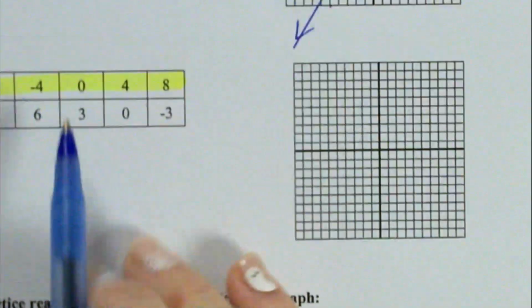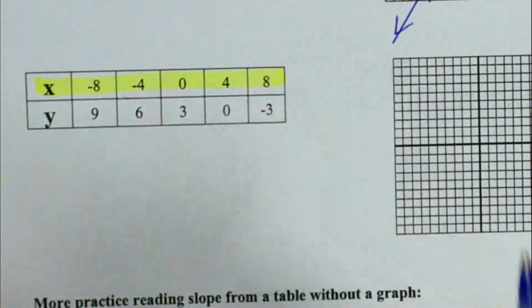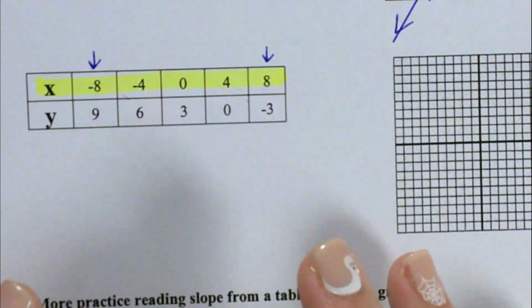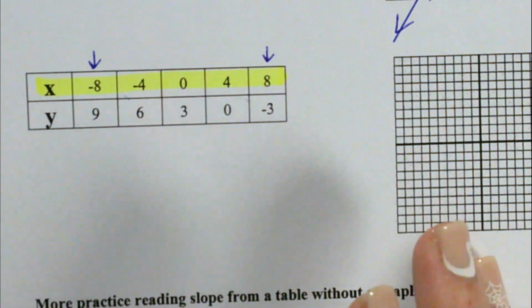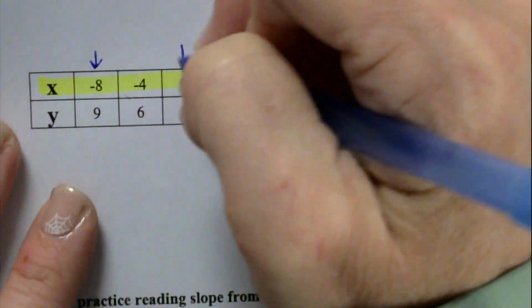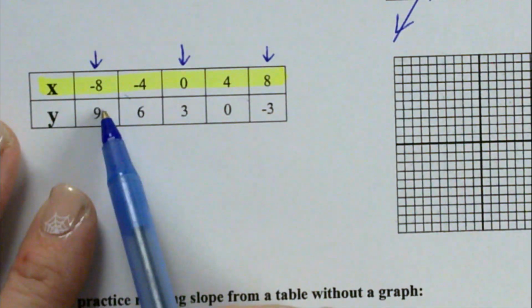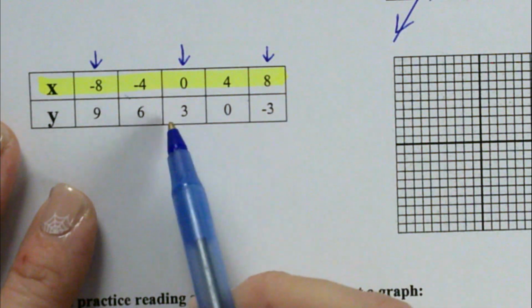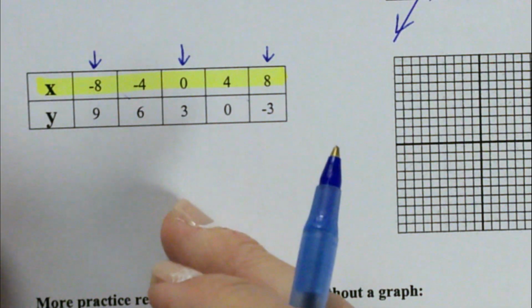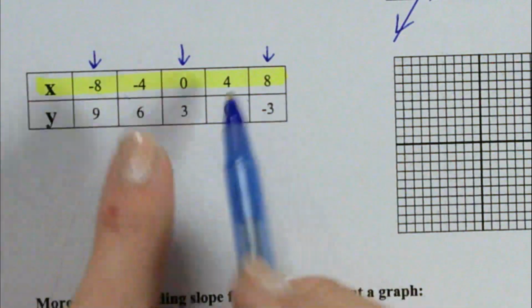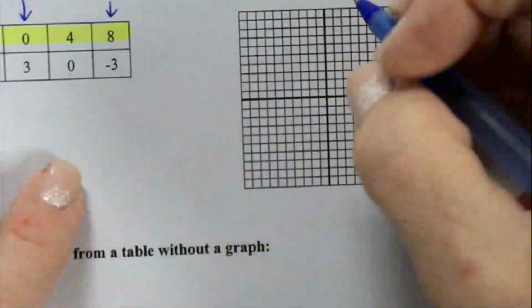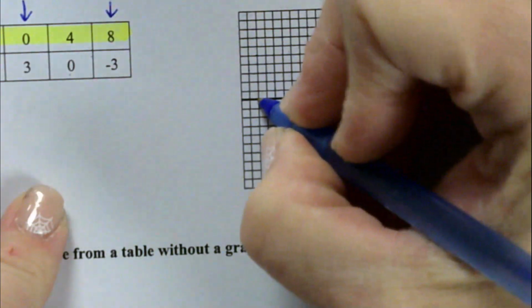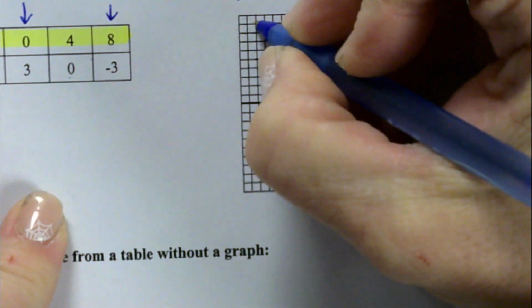Okay, so this other one here, now I'm going to show you something else. In this one, I don't recommend this because a lot of times people will do things incorrectly and they don't catch it. It's really best to graph all of them. Okay? But here, I'm going to graph the first one and the last one and the one in the middle. In theory, should it go through these points without me having to graph them? Yeah. So, for those of you that are like, I don't want to graph every dot. Okay, here's -8. And +9 is 1 from the top.